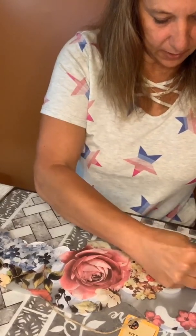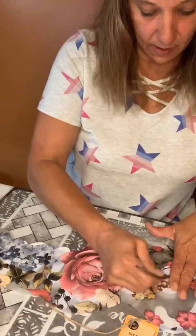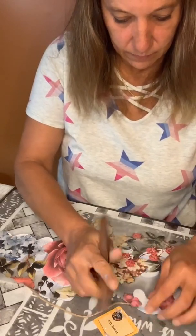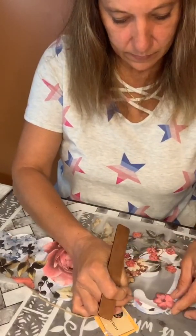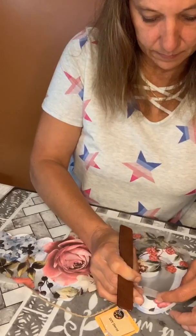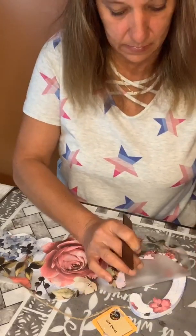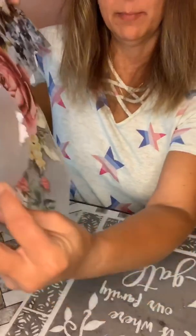When you start to peel it off, you're going to peel it very slowly to make sure that it did adhere. If it didn't, just place it back down. Hoping you can see starting. And if you could see, it's leaving, let me hold it up. It's leaving like part of the whole letter.